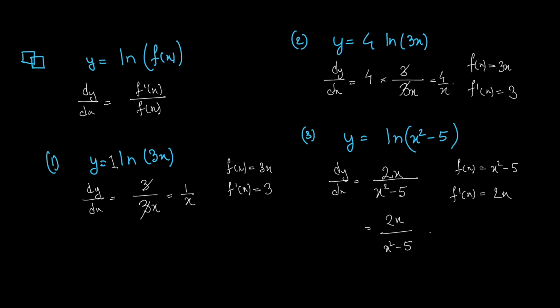Let's look at the very last example of the logarithm function. In this question, we are given y equals 3 minus 4 ln of 1 minus x. We have to differentiate this expression with respect to x. Now, if you recall, 3 is a constant, and we already know that if we differentiate a constant, we will get 0. So let's not write it here. Now we have minus 4 as a coefficient, so we write minus 4 first, and then we have the logarithm expression. Within the brackets we have 1 minus x, so let's write 1 minus x on the denominator.